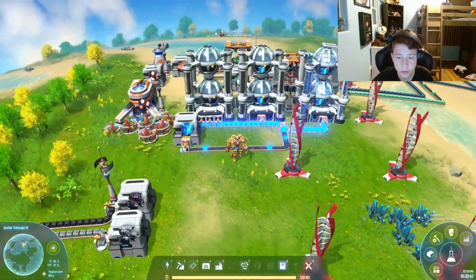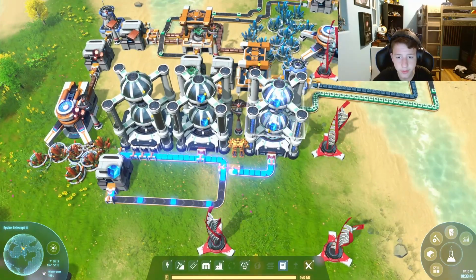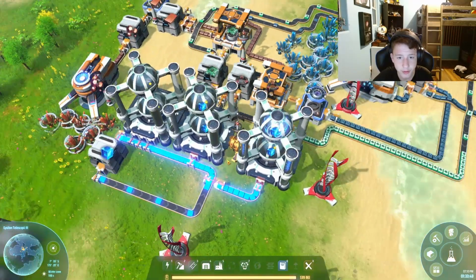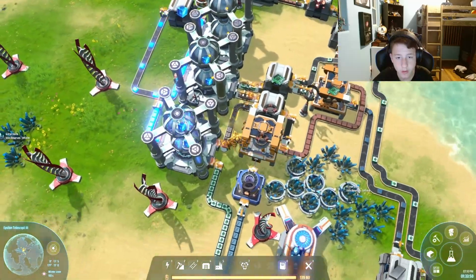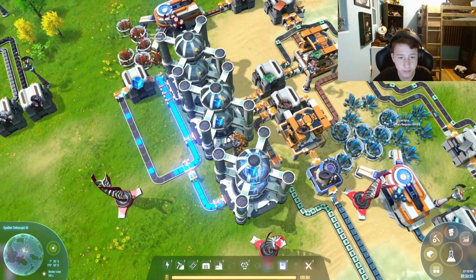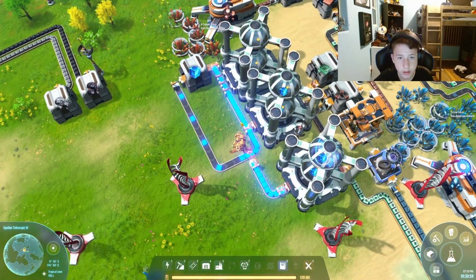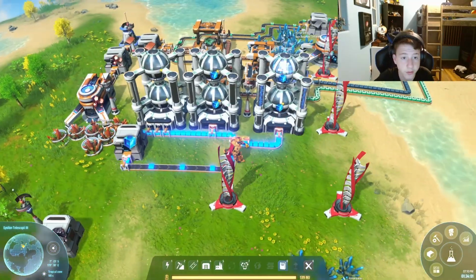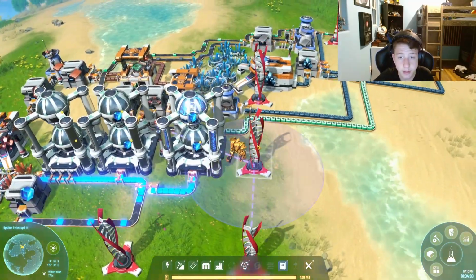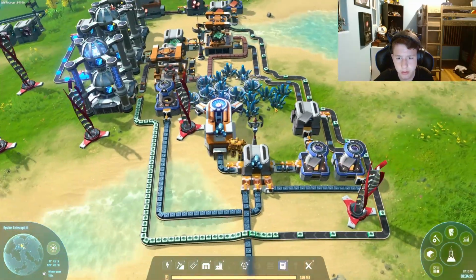Off camera a little, I made another one of these so we can make more cubes if we need to. And I just made them split off, and I just have that rotating for some reason. I don't even know why I did that. I just felt like doing that. So yeah, that's what I did a little bit. I think that's all I did.